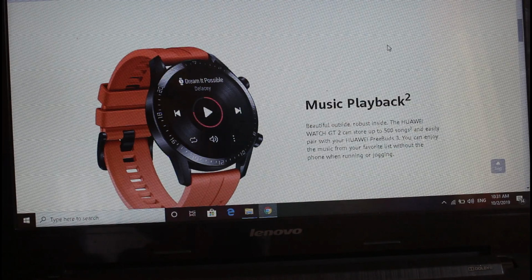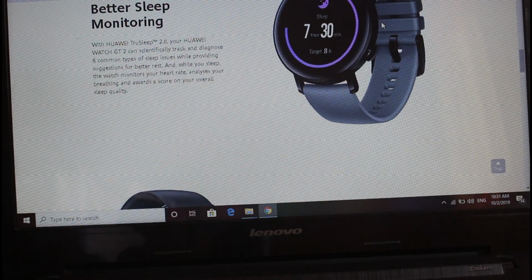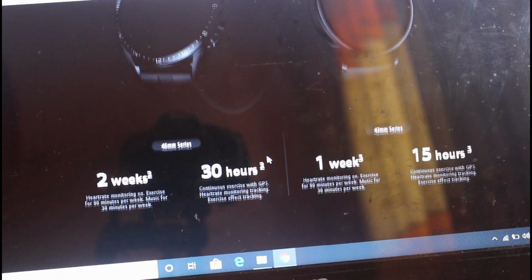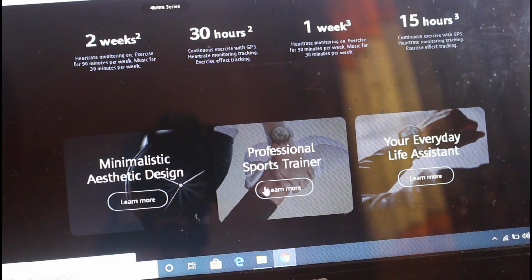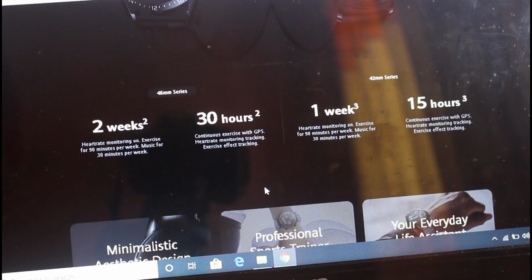Once we talk about the battery life of the Huawei Watch GT and Huawei Watch GT2, the overall battery life is pretty awesome compared to other smartwatches. According to Huawei's official statement, you are able to use your Huawei Watch GT2 for 2 weeks after a single charge. Compared to other smartwatches, the battery life of the Huawei Watch GT2 is pretty awesome.